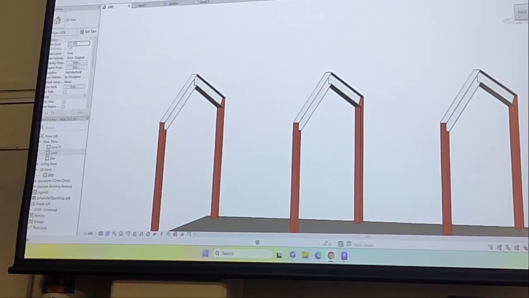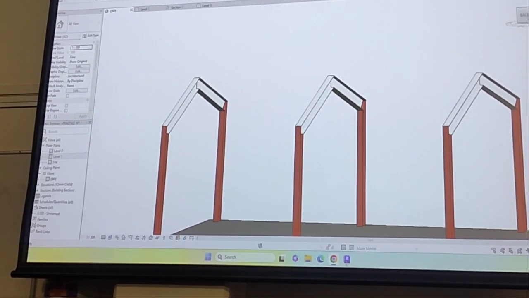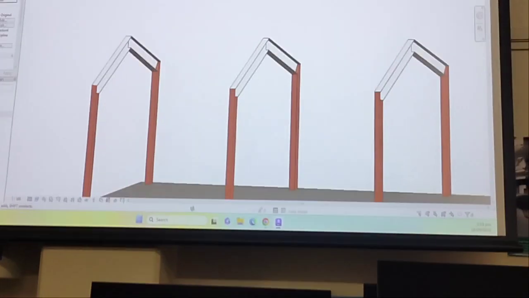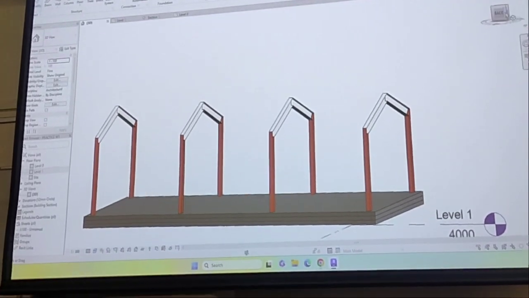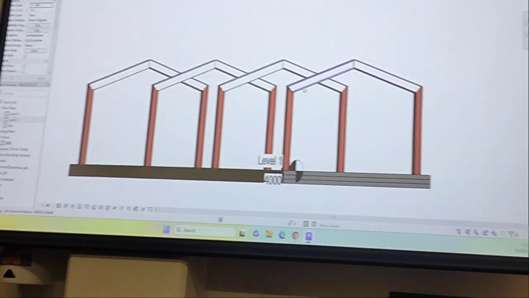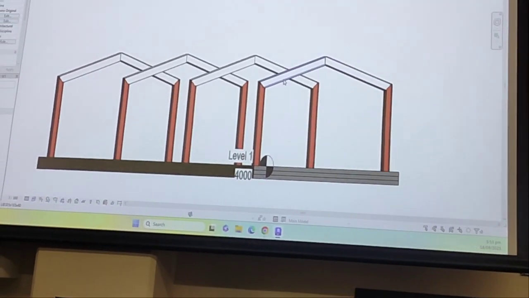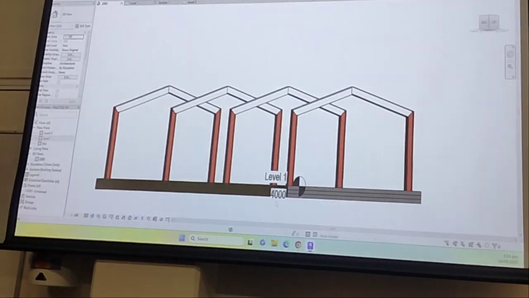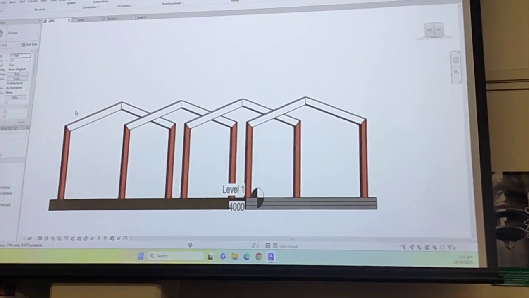Okay, so now we're going to place the rafters. Oh, sorry, not the rafters, the purlins. What they call these things on the frame is rafters, but in reality it's a beam rafter. And now we're going to place the purlins.